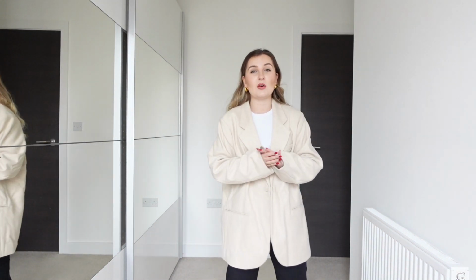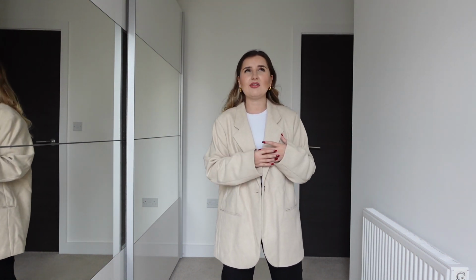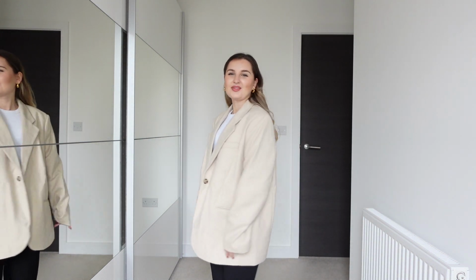But I really want something like this in my collection. So I'm gonna keep my eye out, see if I can get the one from H&M in a smaller size, or potentially I'll try the other stores, ASOS or Stradivarius, to get my hands on something like this. The Another Stories one is really good as well, but that one also sells out really quickly. I don't think they have it online in stock, and I don't think they've had it online in stock for quite a while actually.